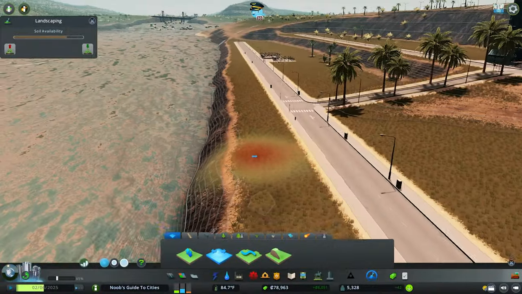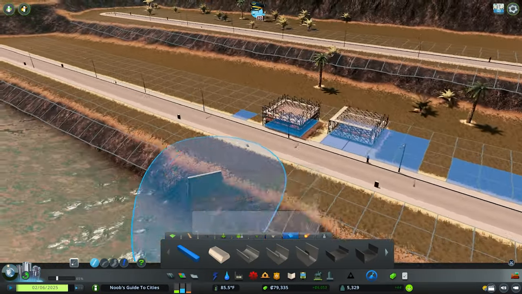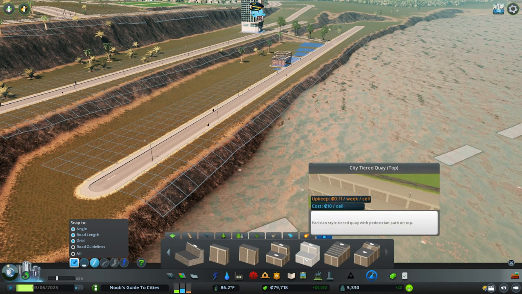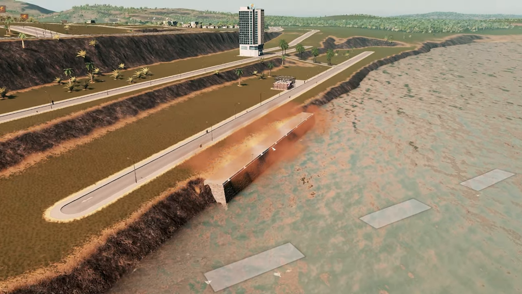We could just leave the riverbank here as mud, but if we come into water structures, you do have an option for a quay, which makes waterfronts a lot nicer. There are also content creator quays. These are the Bridges and Piers expansion pack. These are really nice and also allow people to walk on them.